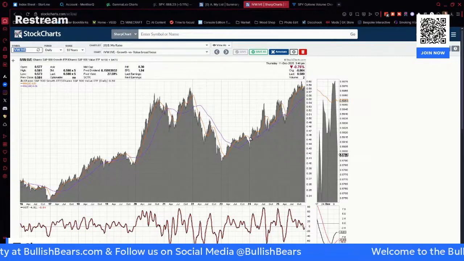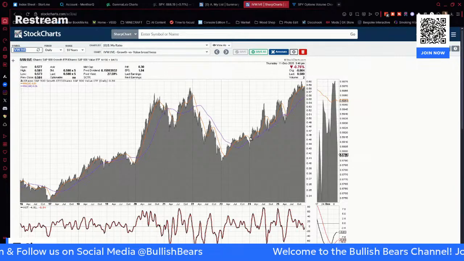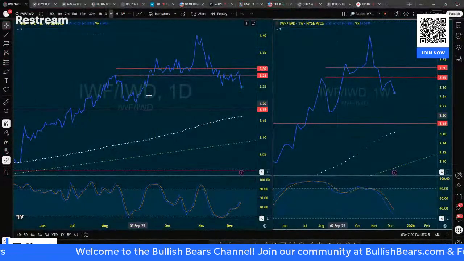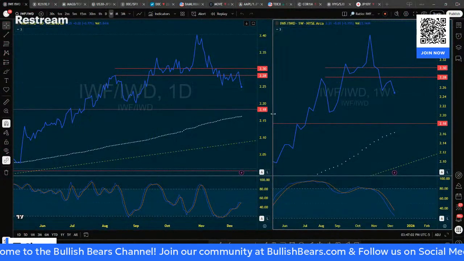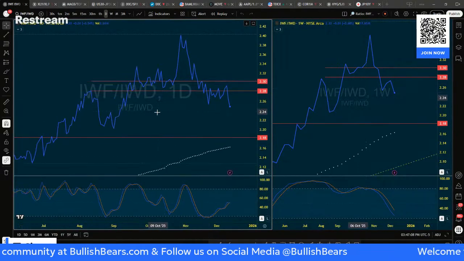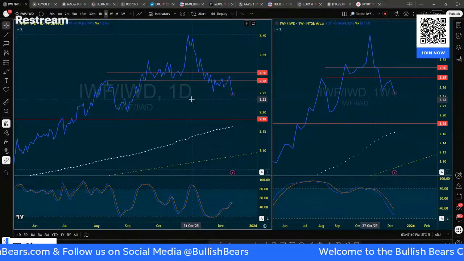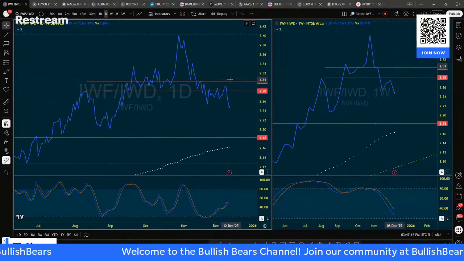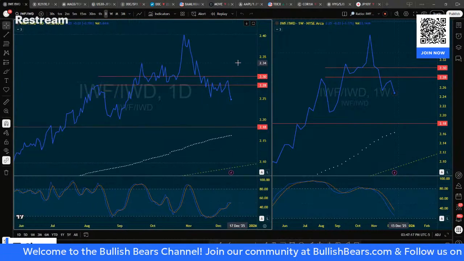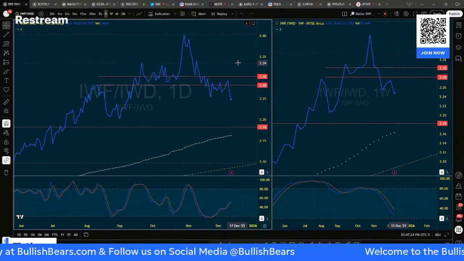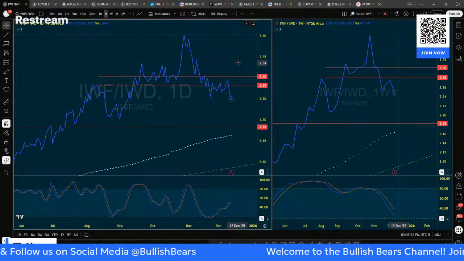There's some issues happening right now I'm not real excited about, but in my charts, growth versus value is breaking down. This IWF IWD ratio chart is my tell for Mag 7 stuff. And this needs to get back above 230 if we want to get long in things like Apple, Microsoft, Google, Nvidia, those guys, right? The Mag 7. We don't want to try getting into the Mag 7 when this thing is bleeding off.